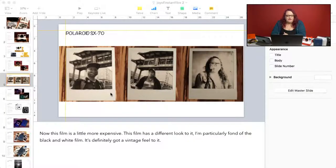Let's see. What other questions? Okay. So Dean says he has an SX-70 whose rollers were worn out, so the film didn't process properly. Sometimes those can be cleaned up. On the older cameras, I'll normally take a cotton swab and a little rubbing alcohol to try and clean the rollers up. But if they're really, really rusted, yeah, you might encounter some problems with the film feeding through. And that can actually create a little negative space in the image itself.